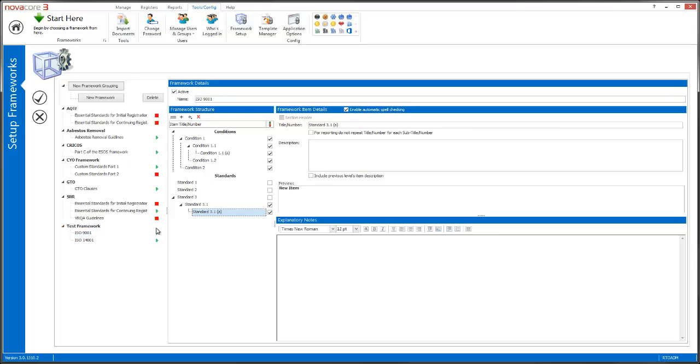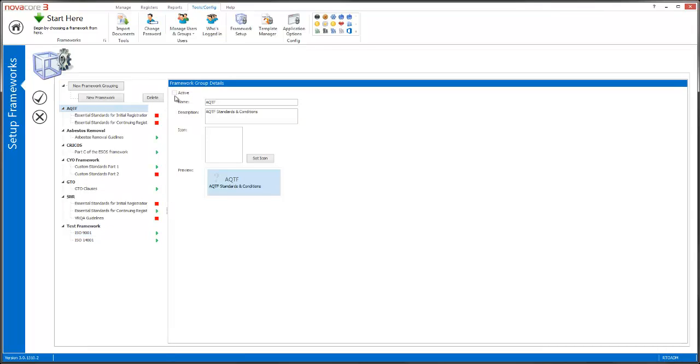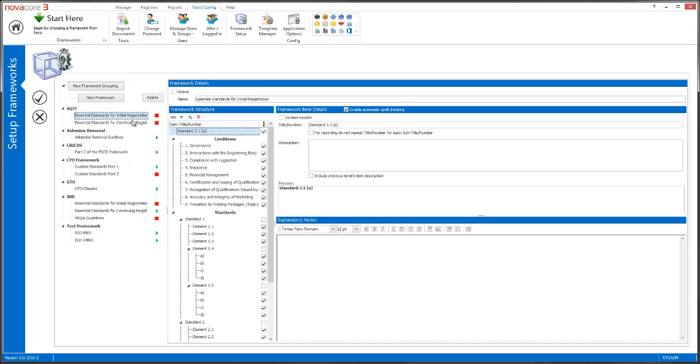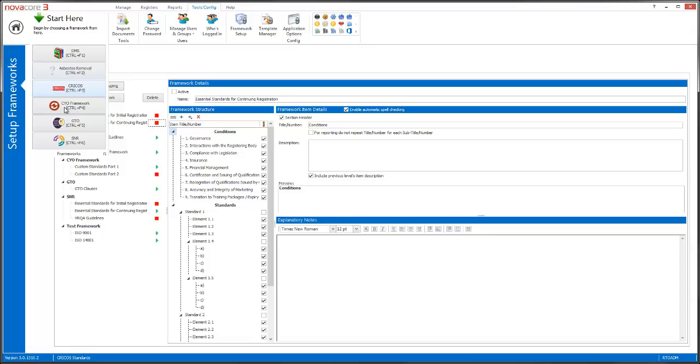You're also going to see these play and stop buttons, it looks like, on the left-hand side here of all your frameworks. This indicates whether this framework is displayed or not. As you can see, I have two stop lights, or as I call stop buttons, on the left-hand side here of my AQTF framework, and it's not ticked as active on the actual framework grouping. So that's the first thing you want to check. Okay? So under your CYO framework here, I've ticked it as active, Krycos is active, and also my GTO is active. I don't want the AQTF framework to show up, so I simply untick active, and then all we do is make sure that both of these have the stop button pushed next to them, because if we push it again, it'll actually make it active. So we're going to make that stop just because I don't want the AQTF framework to show up, and as you can see when I hover over here, it doesn't show up in the list there.